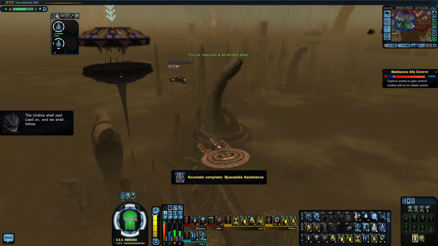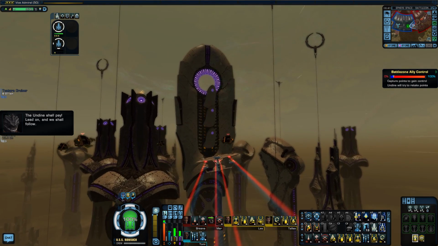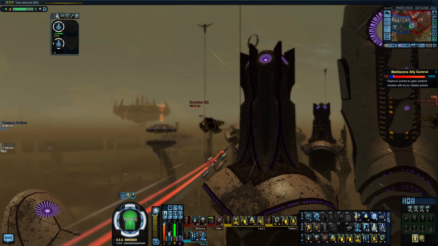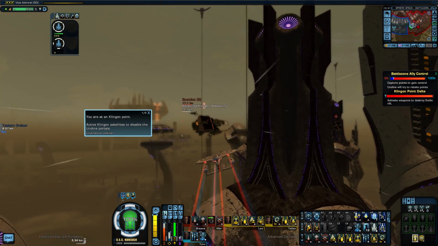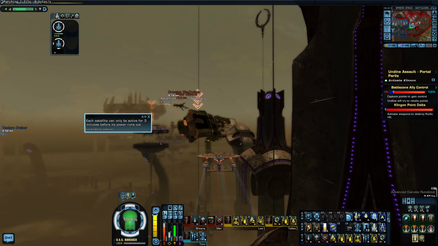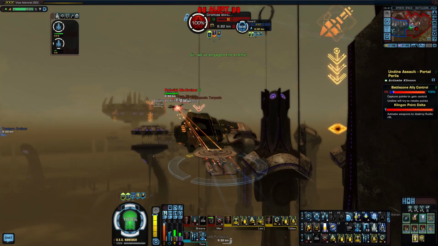And you get some help. Spaceside assistance. Lead on and we shall follow. To certain death, then. Now, what do we got here? Okay, so activate Klingon satellites to disable the Undine portals. Each satellite can emit for 3 minutes. Open fire.